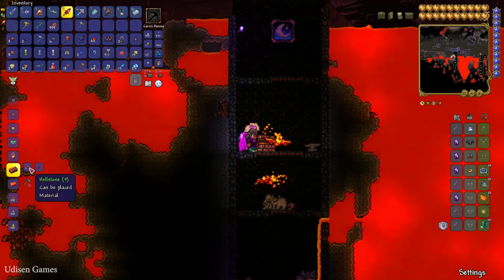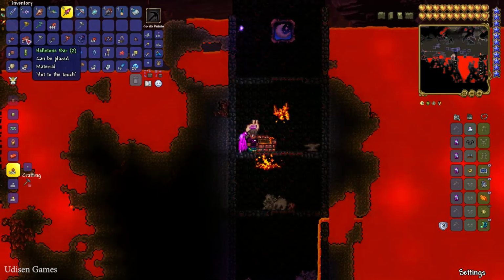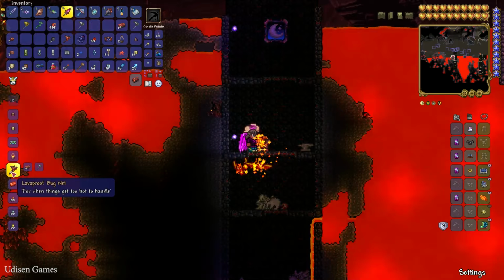So you must collect 45 hellstone and 50 obsidian to craft 50 hellstone bars. After that, use 50 hellstone bars and 1 bug net. Stay near the Hellforger, this strange furniture, and you craft the lava proof bug net. After that, explore this place again.